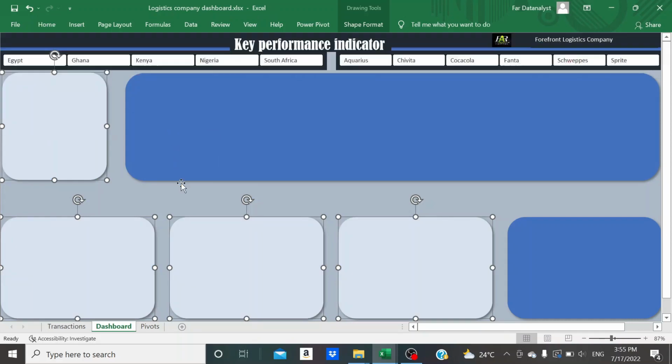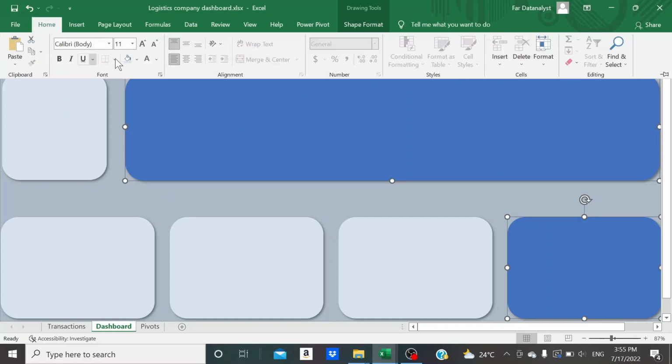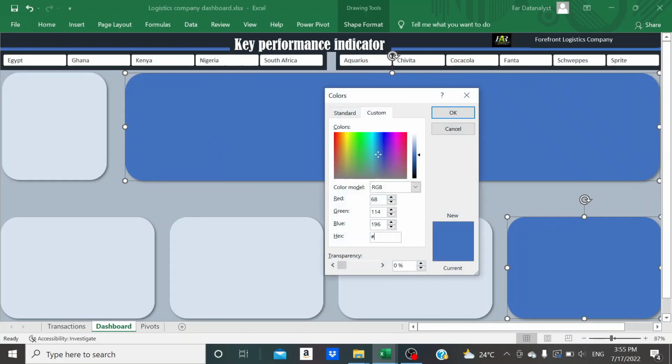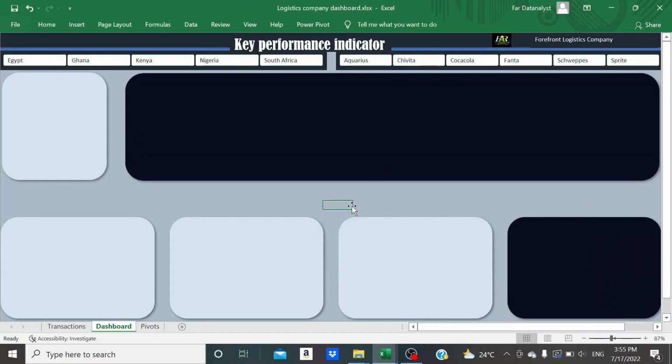This is the background fill I'll be giving them. I actually use the hex code, so I just come to fill, then I come to more colors. All right, then, so we have something like this. Good. Now I'll start inserting my charts.